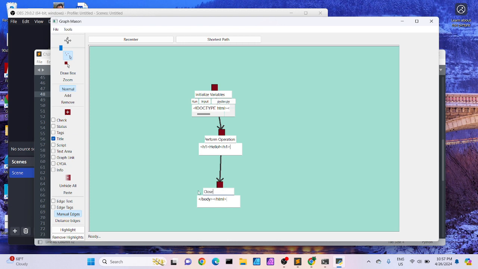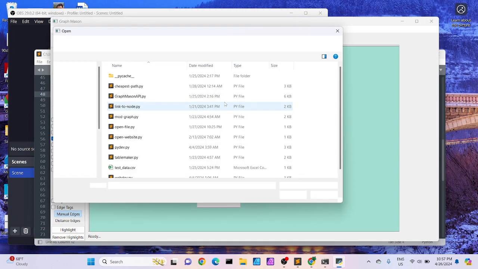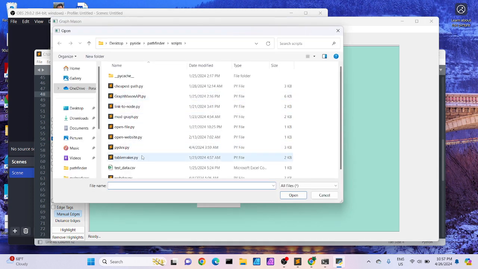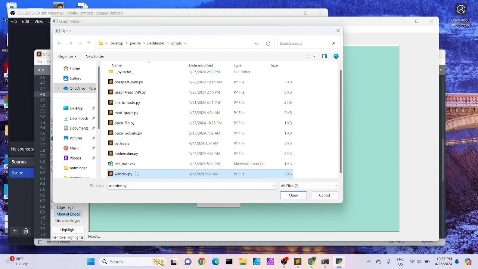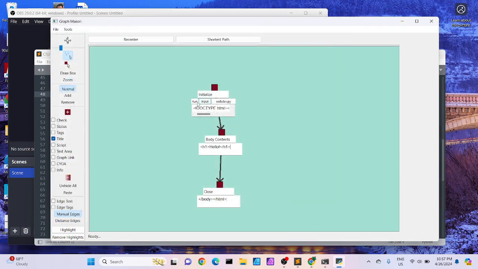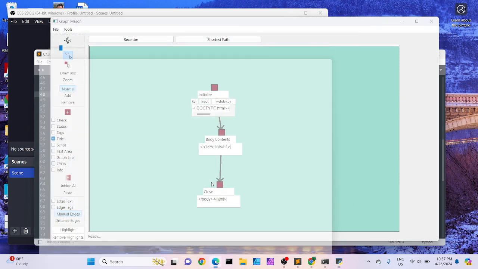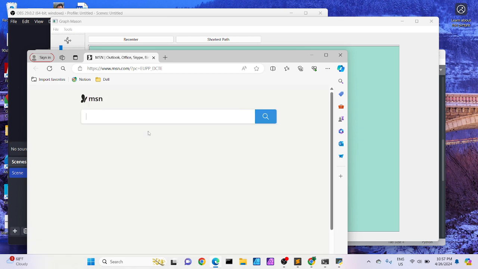I'll just put close body, contents and initialize. And now we'll change this from PyDev to WebDev and run this. And that should just open that in the browser, whatever I made.